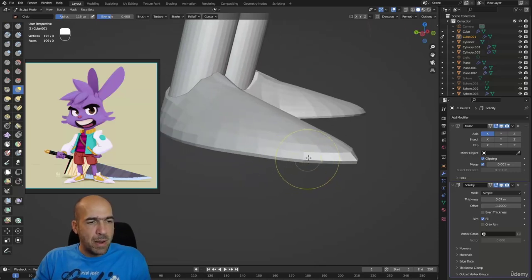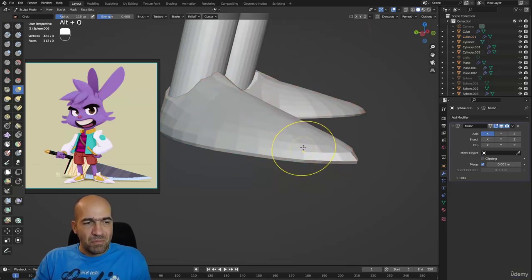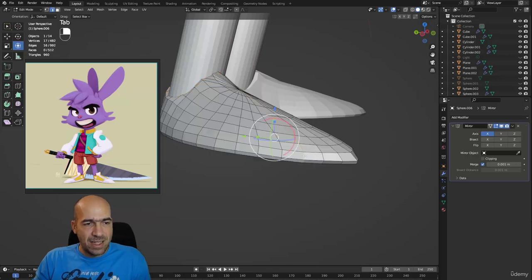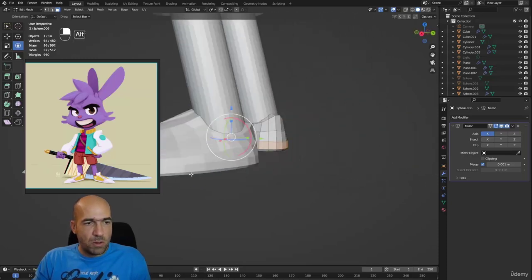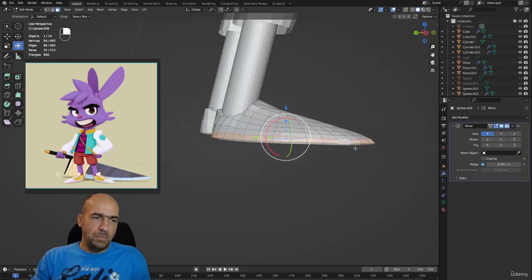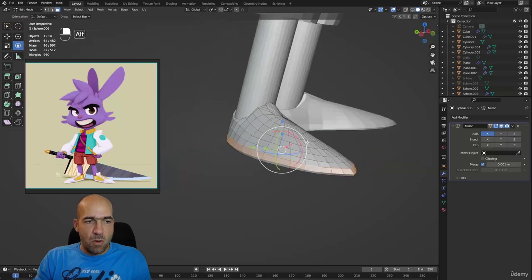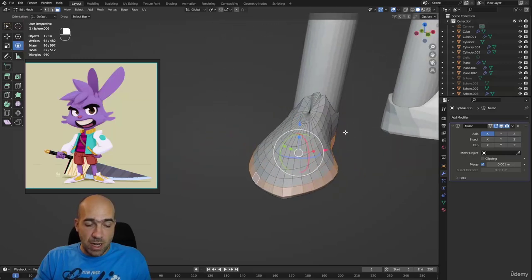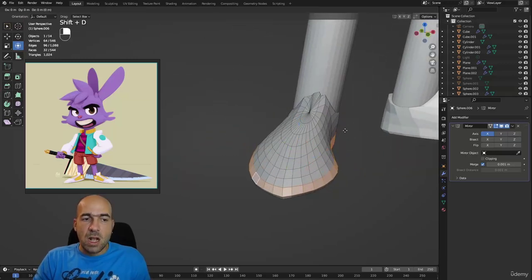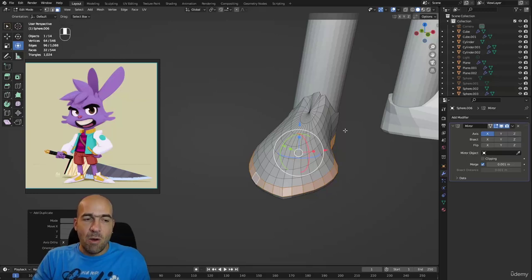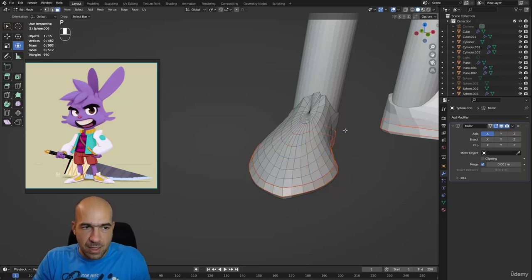I will make the soles by going to the boots, going to edit mode, and selecting this edge loop. No, first I will press 3, which is our polygon mode, and then I double click here, and I will select all those polygons around. You see they are similar in thickness, so probably I will be able to make a sole from this. What I will do now is extract it. So Shift D to duplicate, right click to put it in the same place. Now it's duplicated, but it's in the same place. Now I press P on my keyboard and separate the selection.